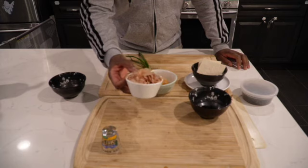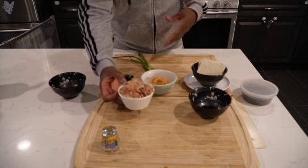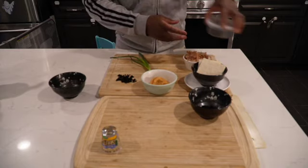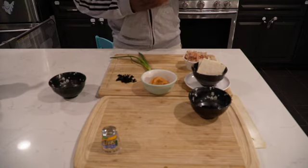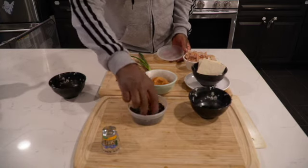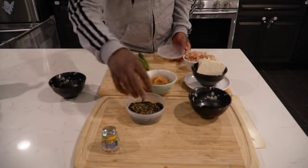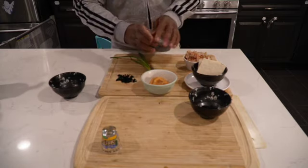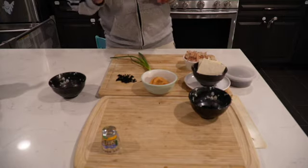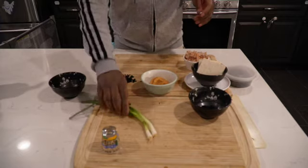I'm using about a quarter water. I didn't measure it out, but this is what I normally work with. When I used to work back in Boston, we worked in the sushi restaurants. And I got a little bit of this furikake spice. I'm also going to use it to garnish, a little bit of salt, a little bit of oil, just to flavor this up, so when I drop it in the soup, you got a good flavor. And we got some scallions. The chopped scallion is going to go inside of it.